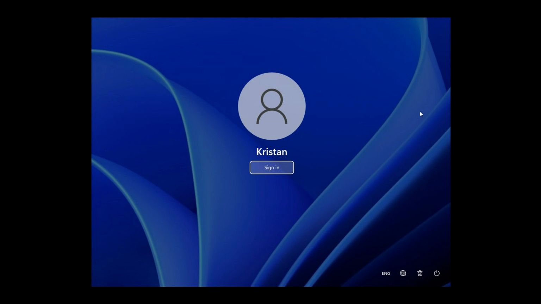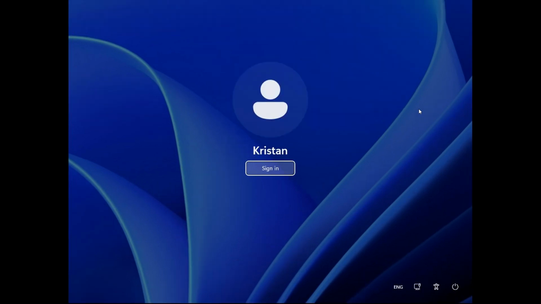Now, in that latest Insider build 22538, if we go to the next screenshot, we can see here that they have updated the default avatar with the Fluent design. Everything just looks a little bit more rounded. And there's also a semi-transparent background now, which takes on more of a marker effect.